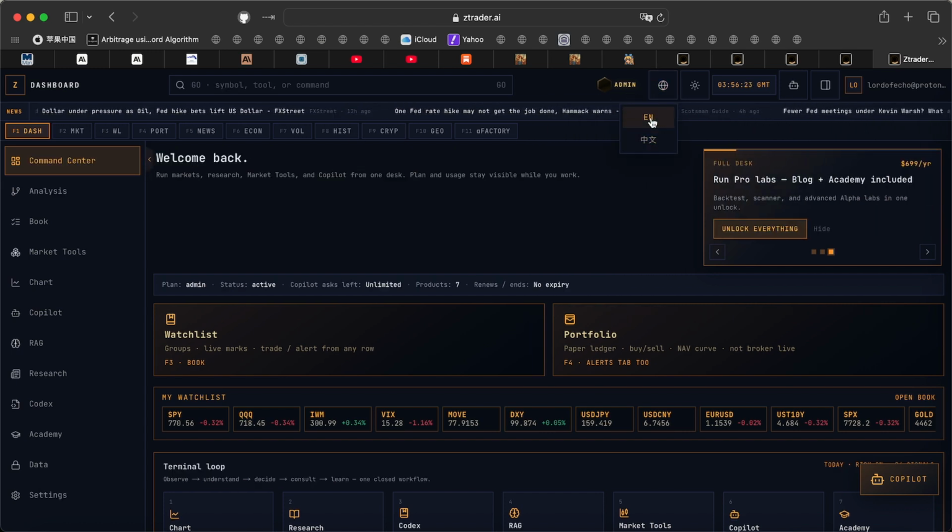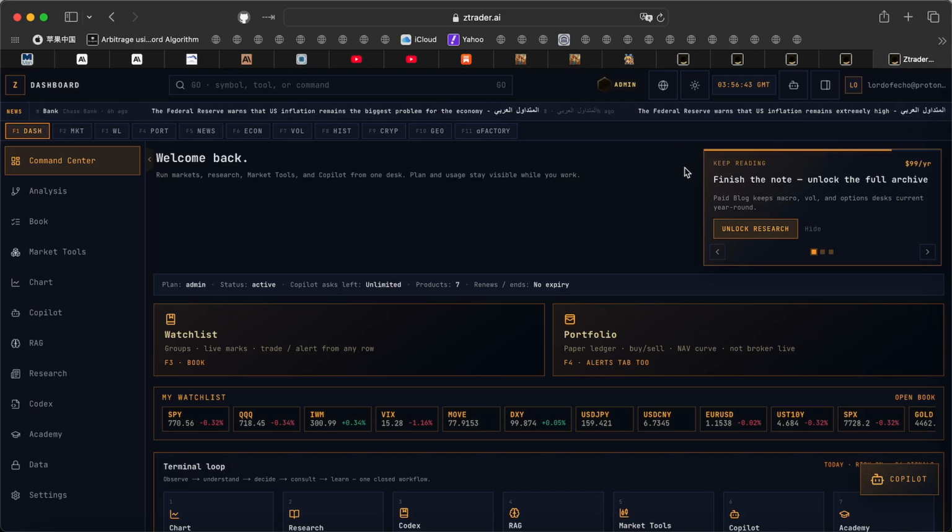You'll be able to switch your languages here. Currently we're supporting Japanese, Chinese, English, and all the languages here. But we are hiding the Japanese version because we're still working on the compliance. Once the compliance is done and taken care of, you'll be able to switch to Japanese. And you can see here you have different news, and I don't know why there would be Arabic language coming, but I will fix that.